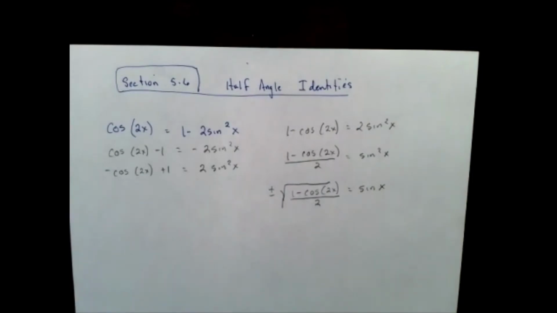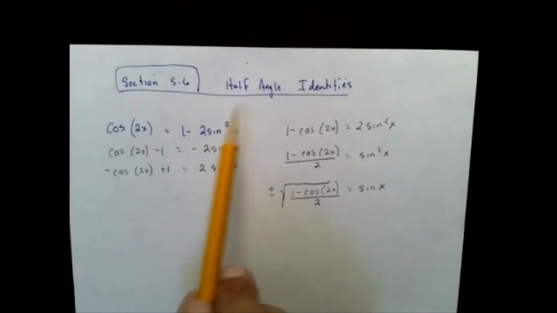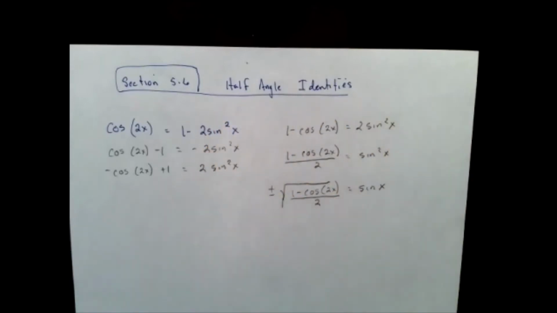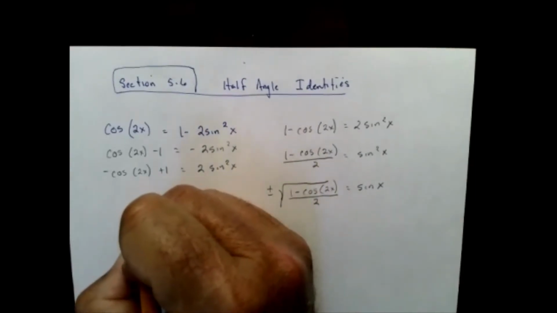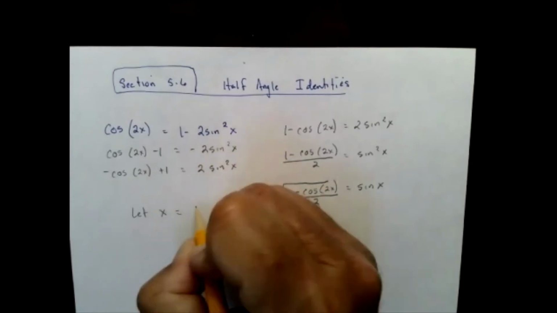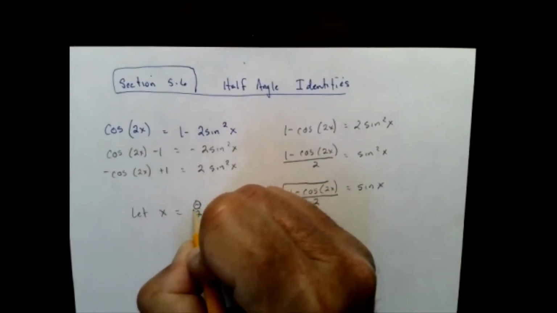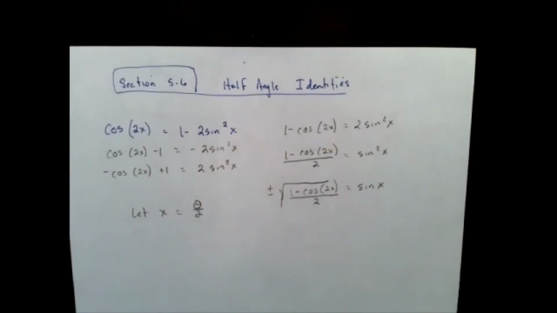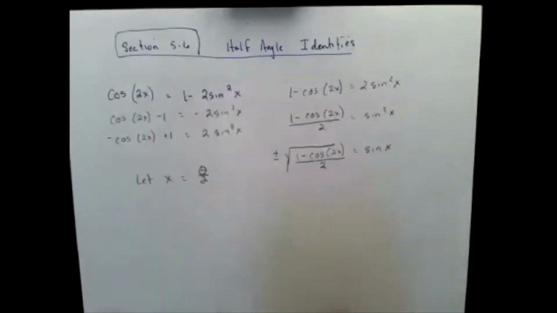All right. I hope that some of you, in fact, got that. We were able to say, okay, that's the sine of x. Now, why did I do all that? Well, I'm going to go back to my original statement that we want to work with half angles. So what I'm going to do right now is a little quick substitution, and I'm going to say, how about we let x equal theta over 2? So wherever there's an x, I'm going to put theta over 2.